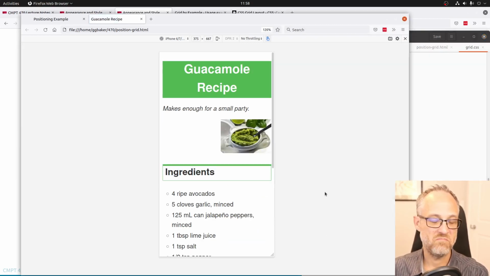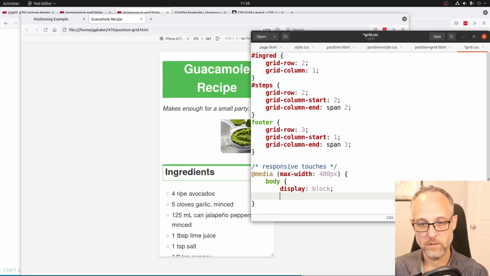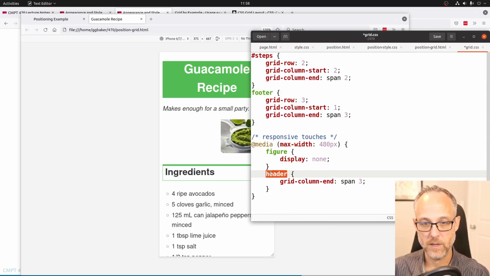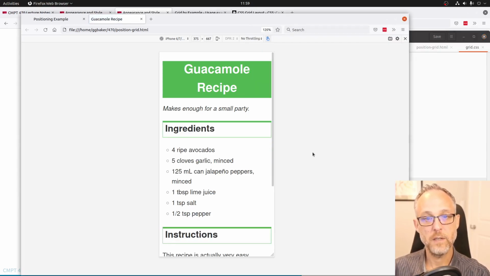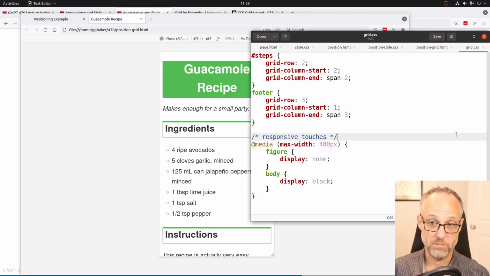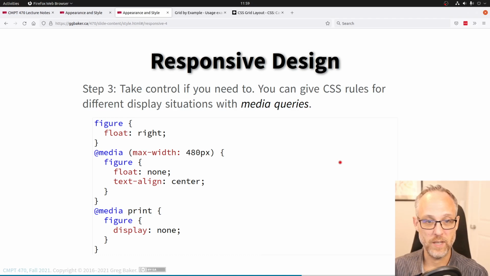So if we're on, sorry, I'm going to still have the figure not display. Yeah, still get rid of the figure, but just forget about all that grid business. That's probably better than the way it would look on a larger display.